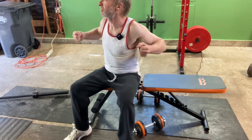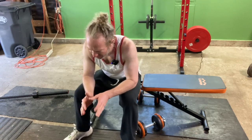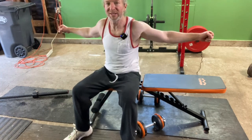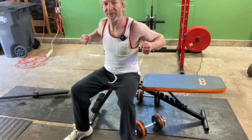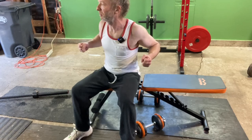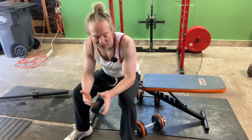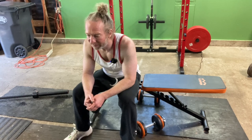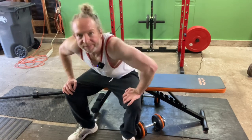I like the neutral grip. I feel like I get a better stretch. I don't know. It just really stretches. When I do flies, for some reason, the stretch bothers me, because when you do flies, you're doing this. When you're doing the dumbbell bench press, you're doing this. And neutral, you're doing this. So it's a different angle. I like it. You have to be careful that you stabilize the weight correctly though. So, you know, start light. But yeah. Feeling worked.